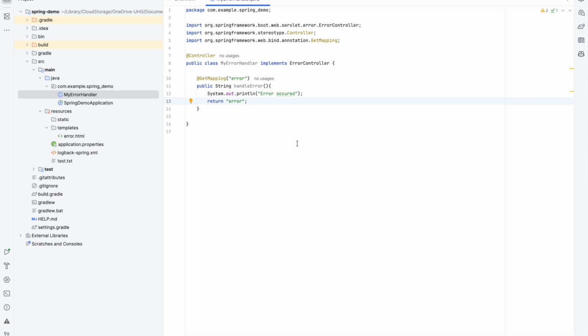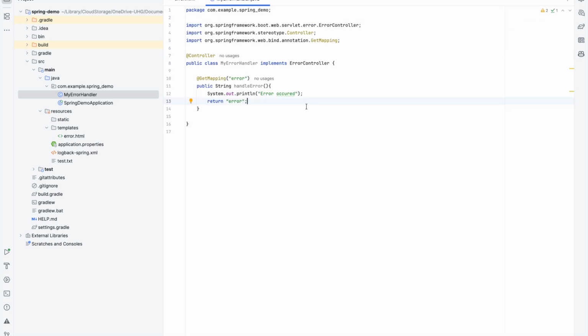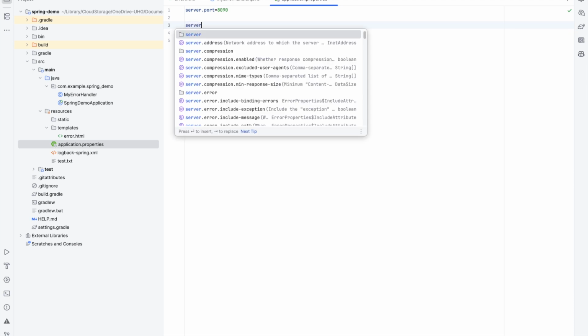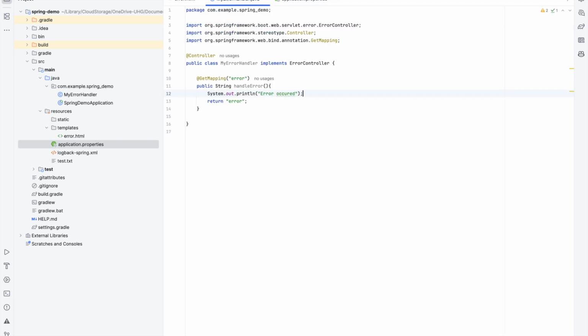But for example, if you want to run some specific logic, or from the code you want to pass something to your HTML, you can do it that way. I'm not going in that direction, but any logic you want to implement, you can implement in here. Now I'll be running my application, and before running, we need to do one more important thing. In the application properties, we need to put one property, which is server.error.path. In this path we need to put this particular controller's path. Currently we are having /error, so I am just putting /error. If any other path is there, you need to put that path, and it will automatically trigger that one.